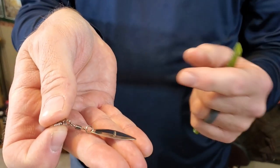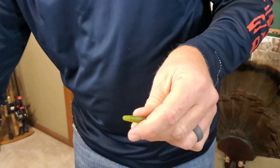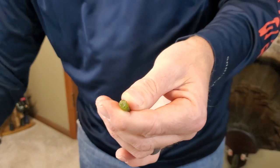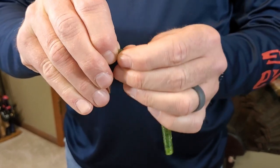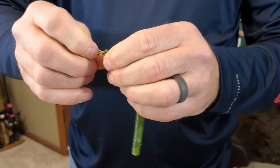You can use a willow leaf blade like this one. You can use an Indiana blade or a Colorado blade, it doesn't matter. Easiest way to put them on is to get yourself a pair of scissors and trim just a little bit off the tail to give it that flat end. Then this little pigtail with this little needle tip on it just screws right into your worm here.